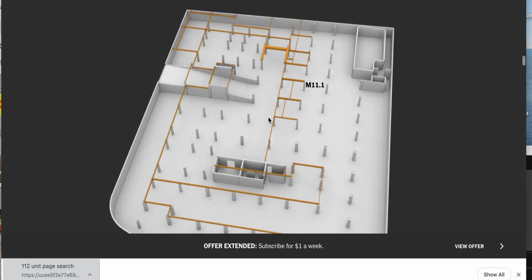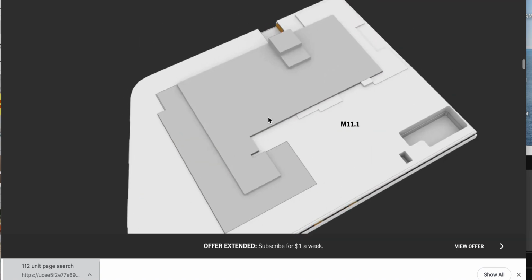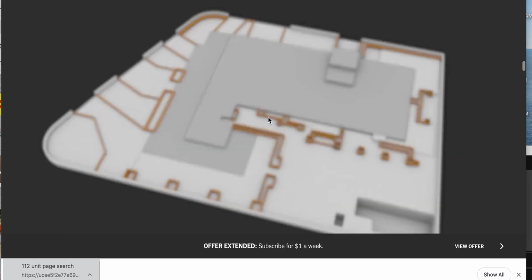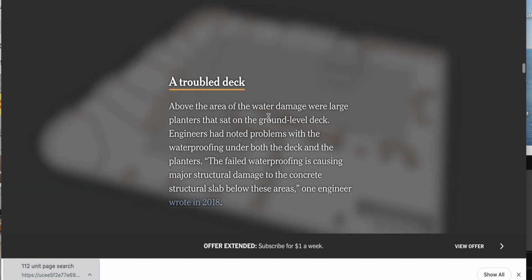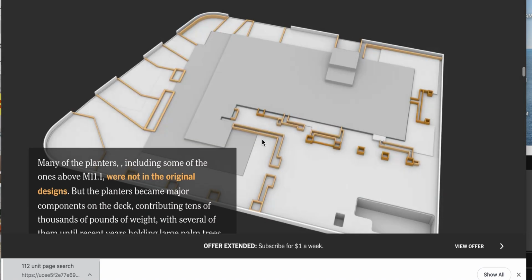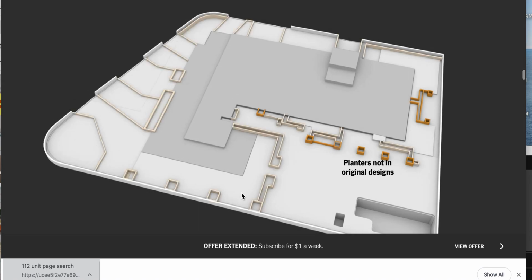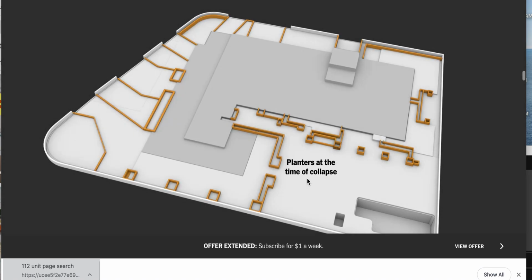They back out again. And overlay. Okay, yeah, okay, let's see more. A troubled deck. The failed waterproofing is causing major, okay, just a common narrative. Many of the planters, including some of the ones above M11, were not in the original designs, but the planters became major components on the deck, contributing tens of thousands of pounds of weight, with several of them until recent years holding large palm trees. Okay. Planters at the time of collapse.